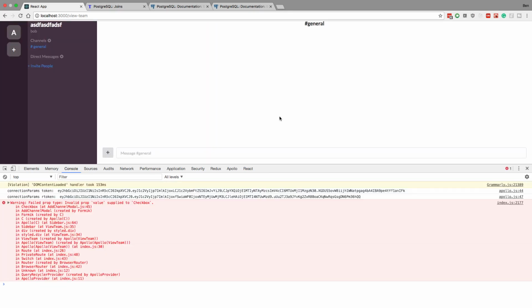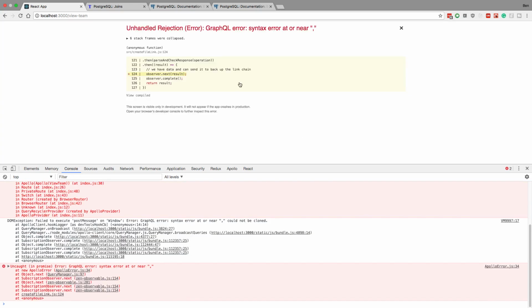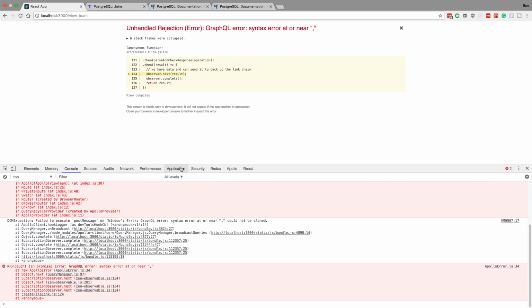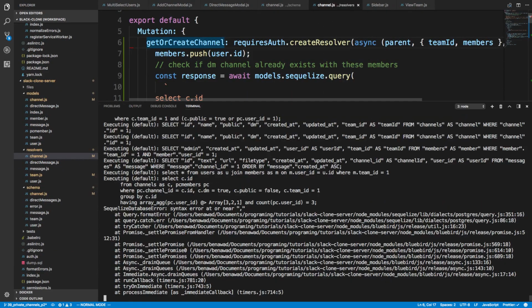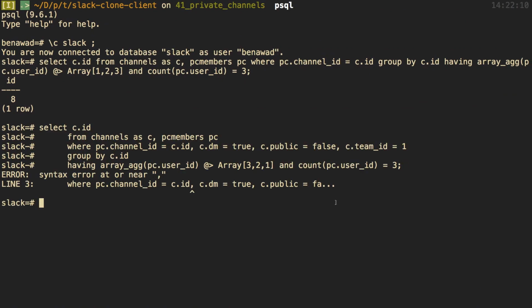Looks like there's an error. Could have just been refreshing still. Looks like it was. So Bob 2 and Bob 2 and Bob 3. So I'm going to start messaging. The response from this should be an empty string or an empty object from our query, but we got an error. Looks like we just have a syntax error in our query. So comma, what syntax error near, or here, I'm just going to copy this, come over here to sequelize, run it. That'll probably be the easiest.